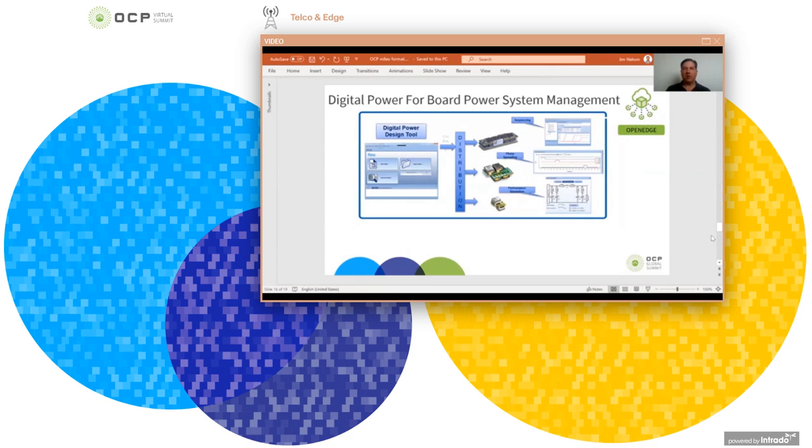If you take a look, there are a full suite of tools that are available that can work with any of the products that we had shown. And you can do things such as sequencing, which are critical for ICs, as well as state of health and other types of telemetry from the PMBus. So this is an example of products from our power module group within Flex, and these types of products can be seen on the flex.com website.